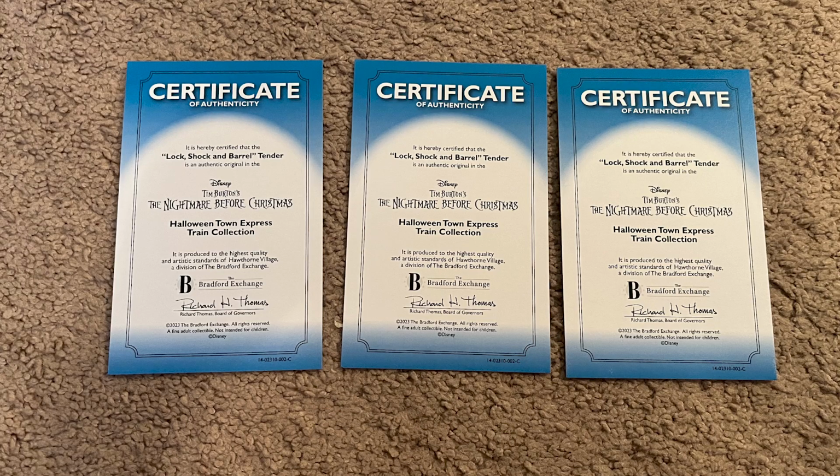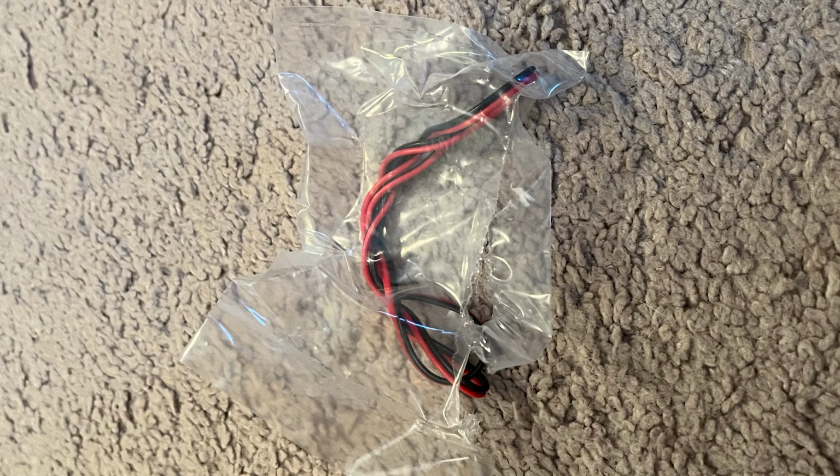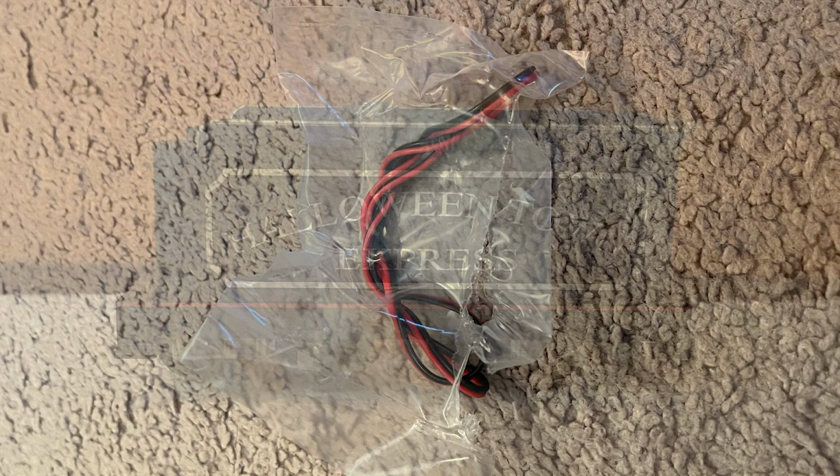However, mine came with 3. Underneath, we have the track, power pack, tender, and the tender sculpture in a foam box. There is also a wire for track accessories.